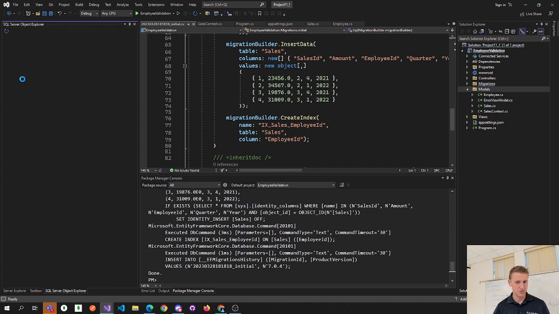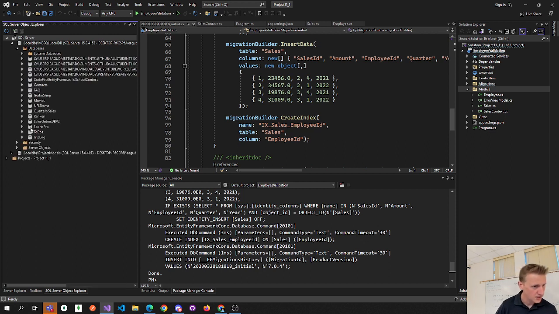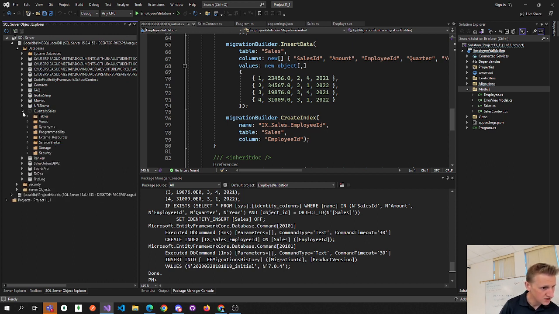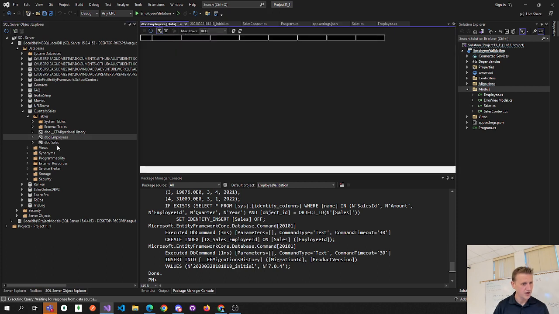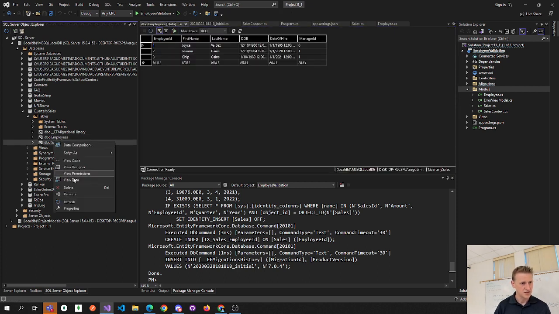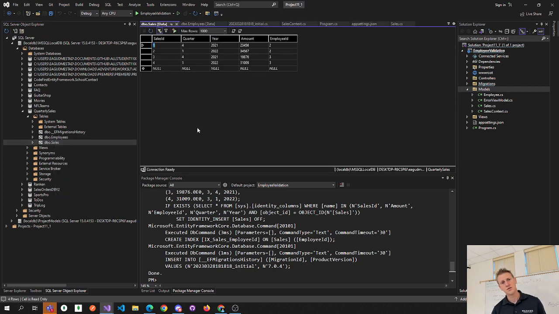Done. Object Explorer, SQL Server, databases. What do we call this? Quarterly sales. Quarterly sales, tables, employees, view data, sales, view data.